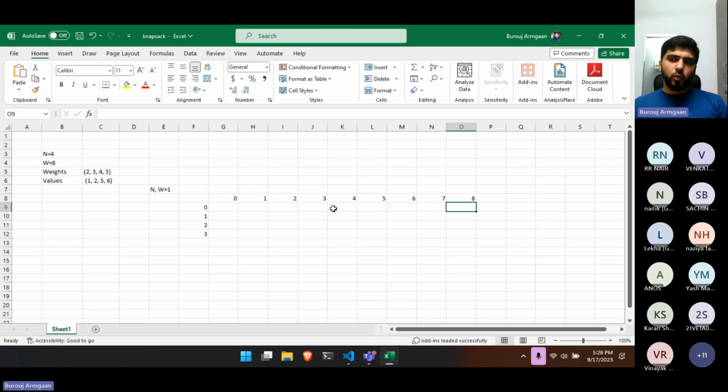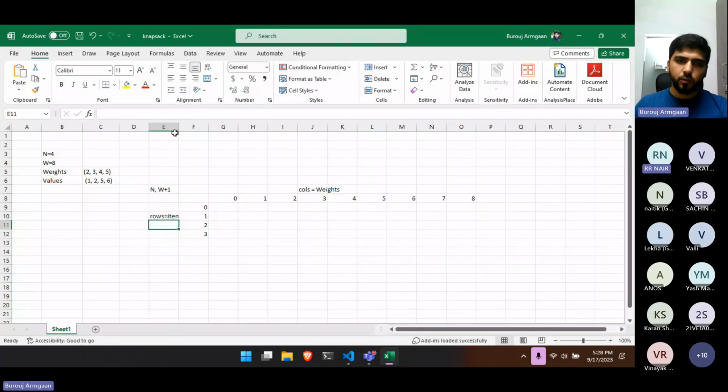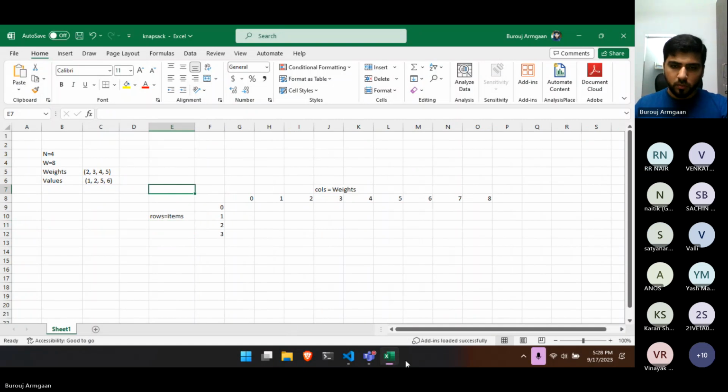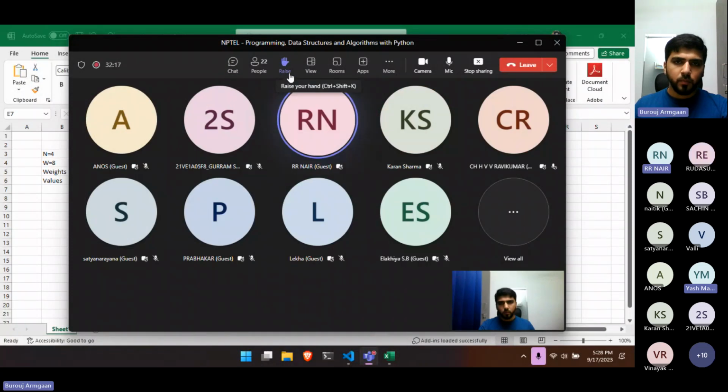Now why are we doing it? We're basically in dynamic programming, what we want to do is if he had a bag of, let's say, size 2, and we somehow knew what is the optimal value for this, does this help in predicting what would be the optimal value when we have a bag of size 3? Does anyone have a confusion up to this point? So the columns are weights, and the rows are items. Okay. Any confusion? No, sir. Okay.